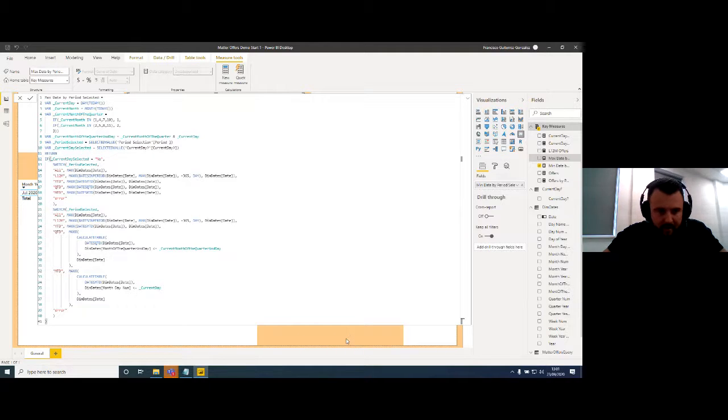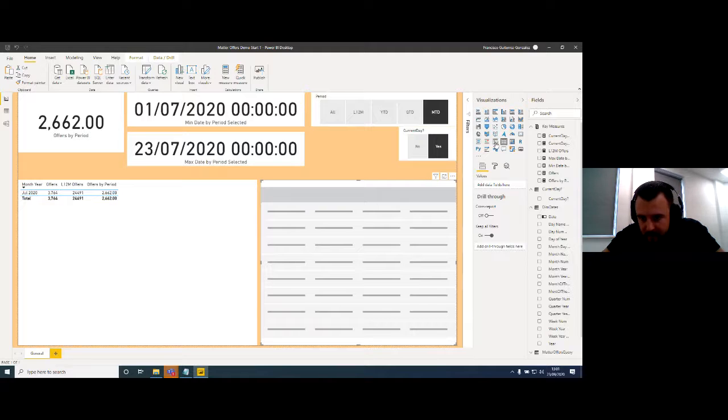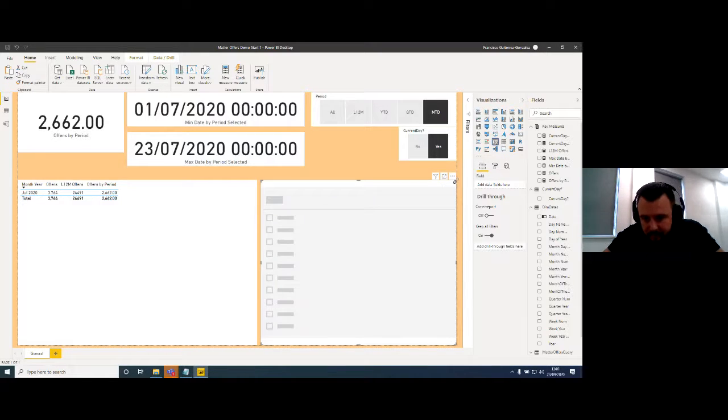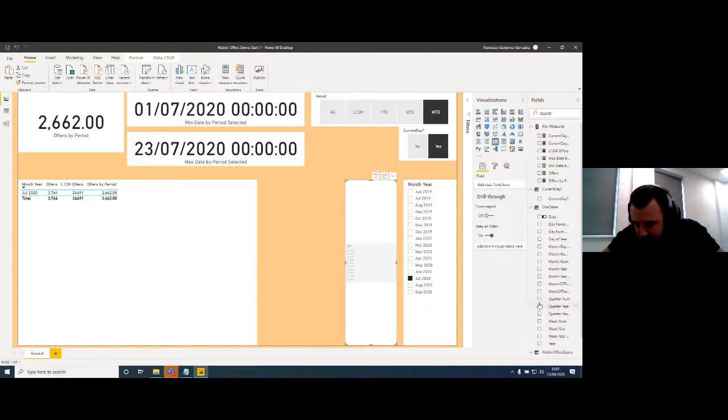So if I come back here and I add another slicer just to be able to filter by quarters as well. So I'm going to put there quarter year.